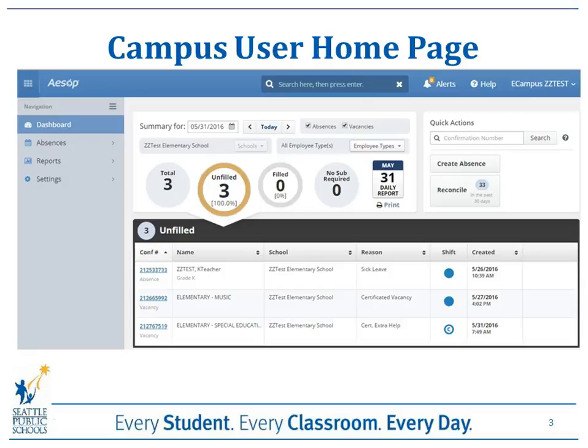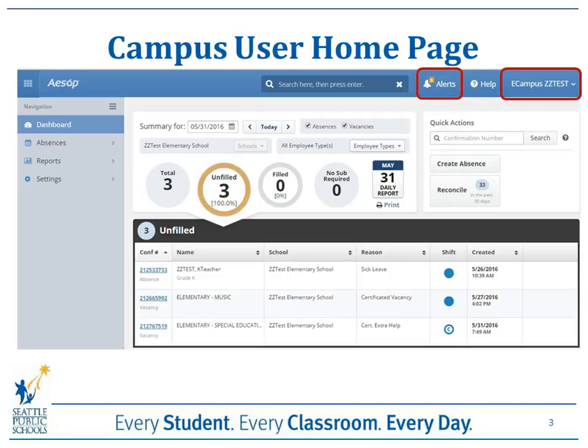Upon login, you will arrive on your home page dashboard where you will be able to view various information about your school's absences that require substitutes, and you can also take action from here. In the top header, your name appears in the far right. When you click on it, you can access your account information and log out of Aesop. You can also access web alerts at the top.